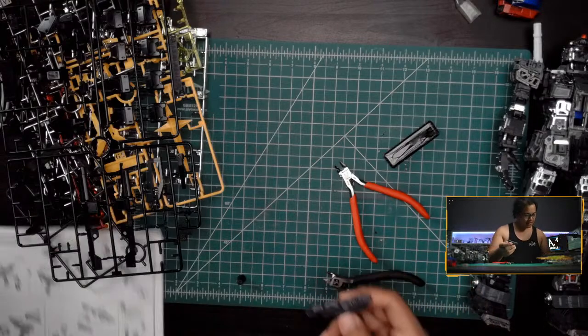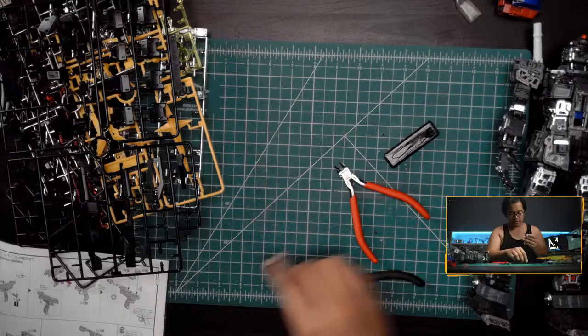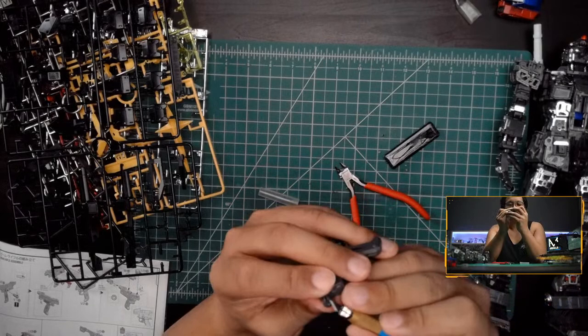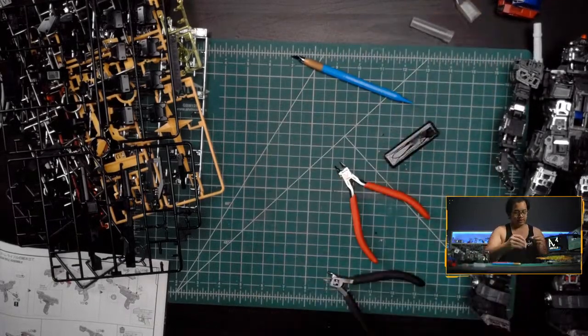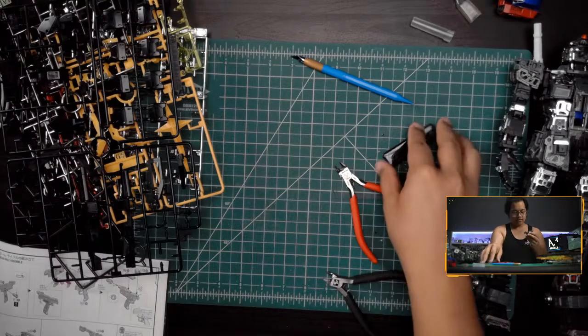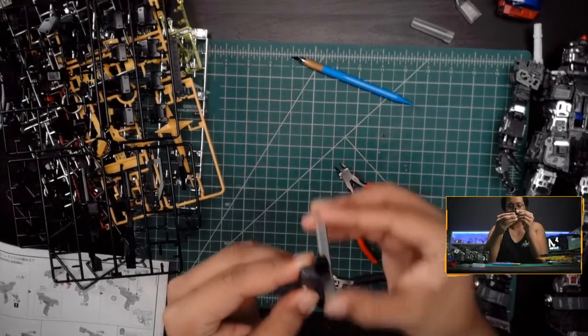Let's see. This goes in front right here. Should snap in. Yep. And then this goes. Oh, I have a nub over here, but I can just cut that off because it is hidden anyways. Nice. Okay. Oh, I have another nub. Why did I not see these? I'm slipping, guys.